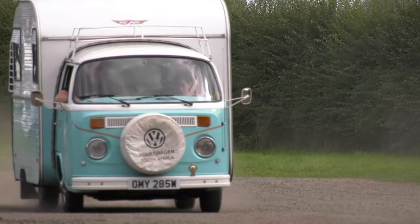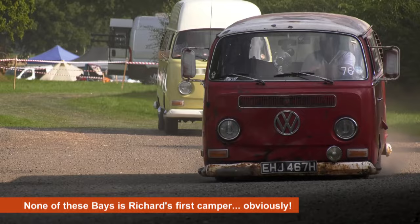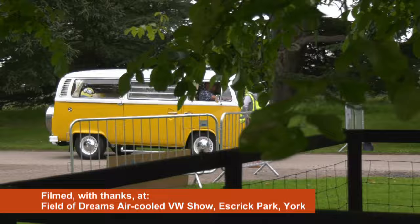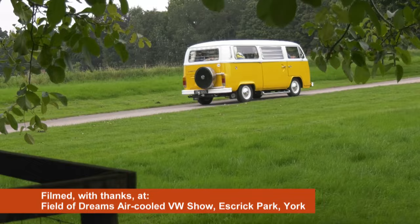My purchases have all tended to be impulse purchases. When we first bought the first one, we didn't have any idea at all what we were buying or what we were letting ourselves in for. There were holes in the floor — you could see the road through the floor as you moved. It wasn't the safest vehicle on the road, and the panels on the doors were seriously rotted. In the end, the front axle was what failed, and I sold it on to someone who was hopefully going to be able to make something of it.